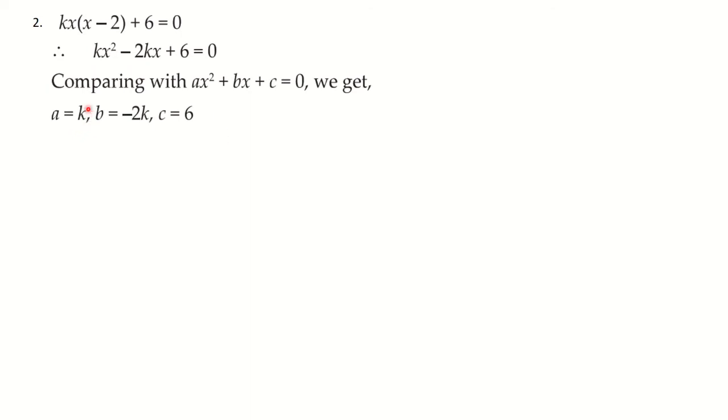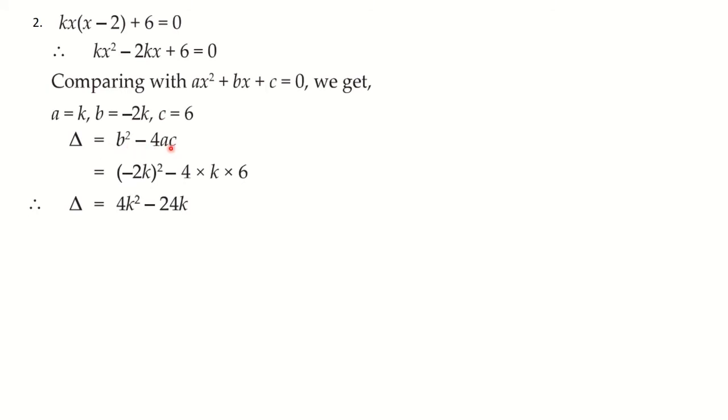Now as I have told you in the previous sum that if k is appearing in place of a, you need to check finally. Because if a is 0, then that value of k we are going to discard. We are not going to consider it here. So this thing you have to take in mind. That is why I am discussing this second one. Now, next thing is to find out discriminant. So find out discriminant delta.